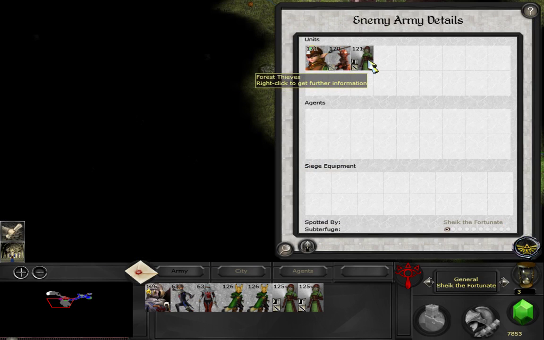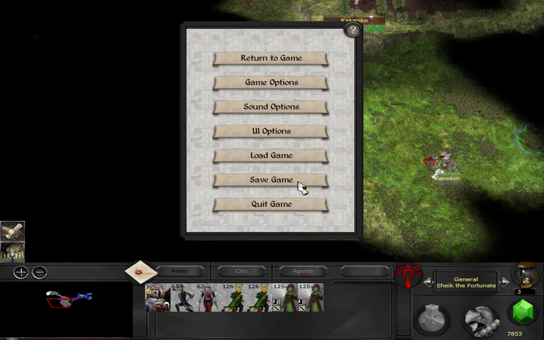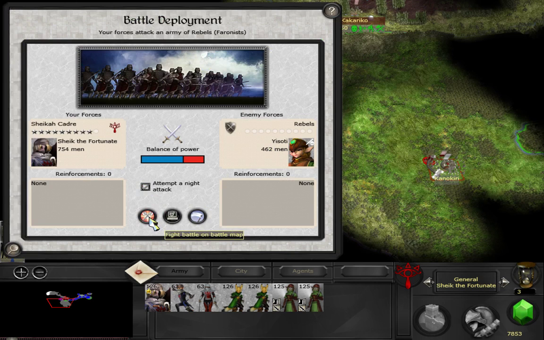You got Mudmen, Horse Thieves, and also more Mudmen. Alright, let's save, in case something goes horrifically wrong. Alright, let's do this.